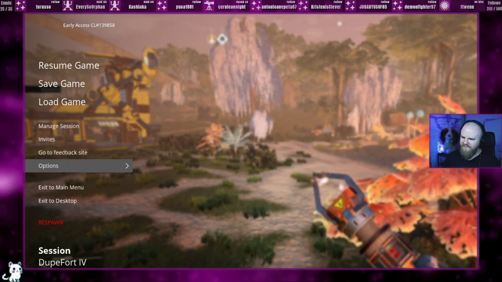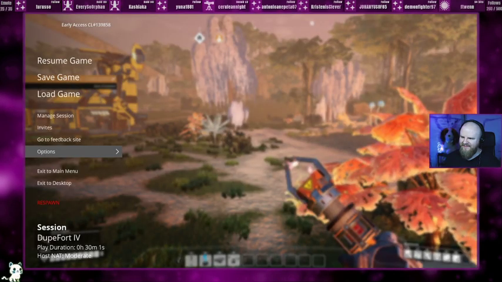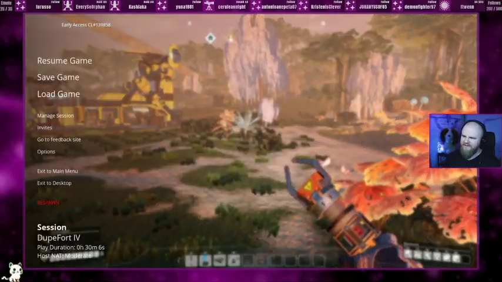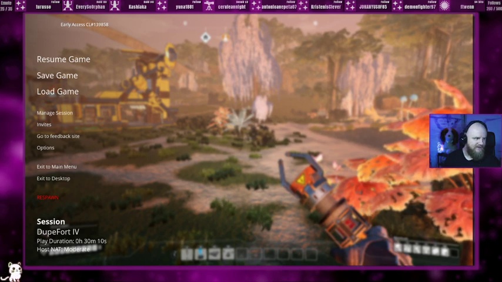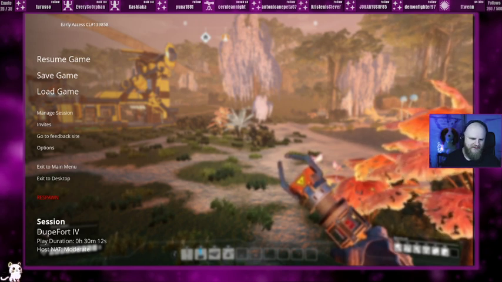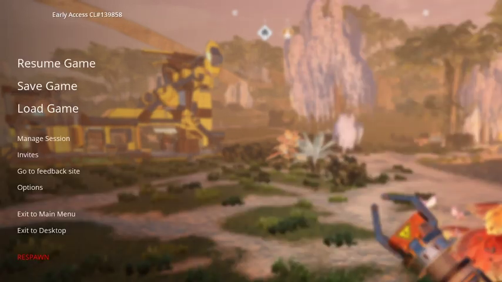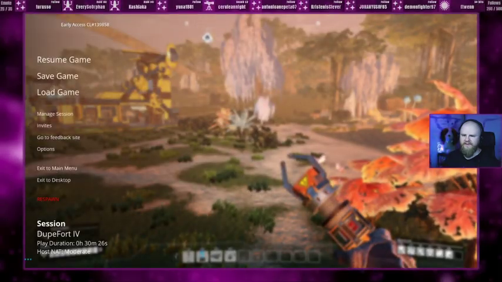Satisfactory, you early access game. That's just what I wanted to say, yeah. Okay, I think that's about the right size for the window. I'll just go over here and resize it. There we go. All right.